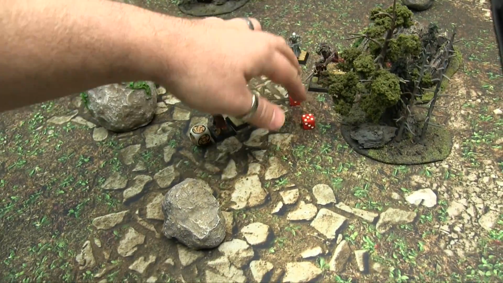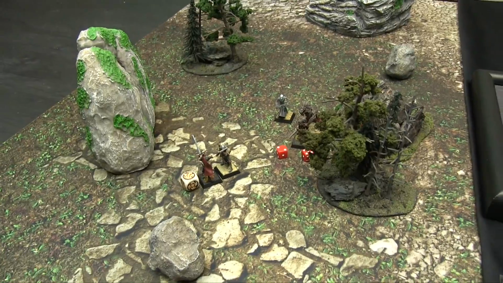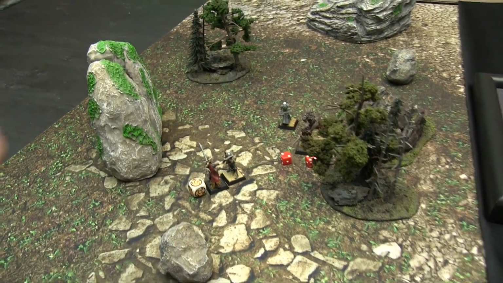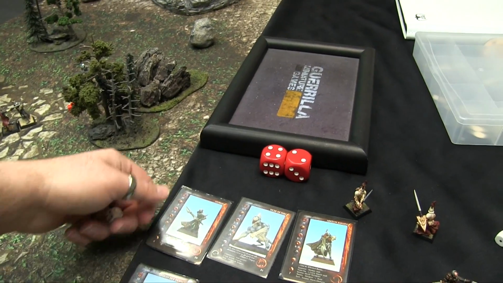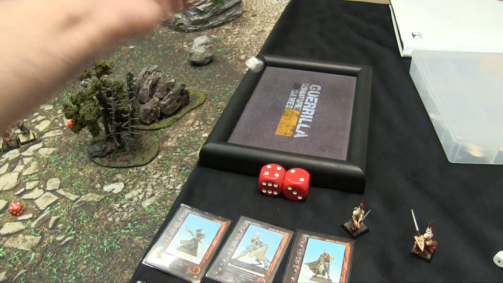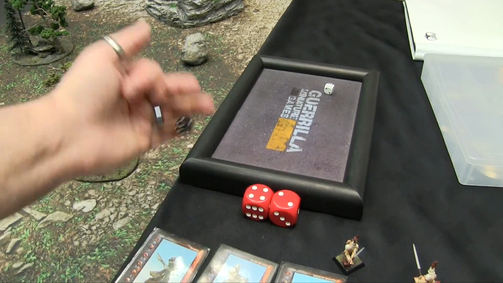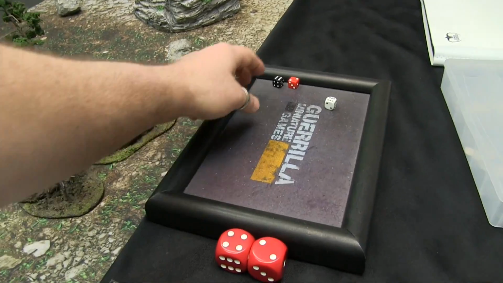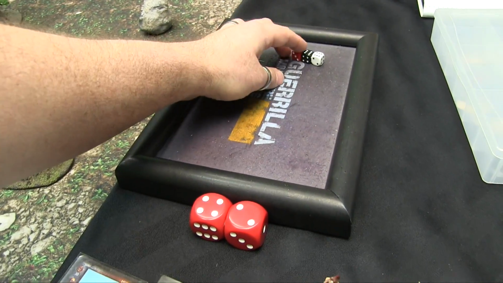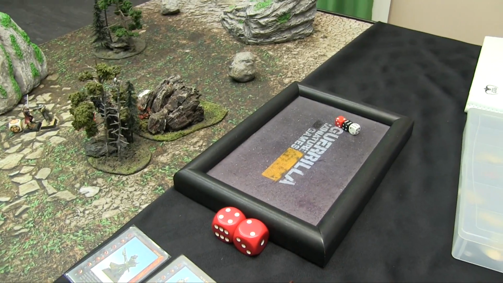Deciding to go 1 and 1 and play it safe, while the Tiger, not charging this turn, decides to War Fury and put them all into attack. Attack on the Tiger is 5, but he was charged, so down to 4. And he gets a 6. Oh, this is going to be bad. And he gets a 6. 2. So it's going to be 12, 14, plus 4 is 18 total.